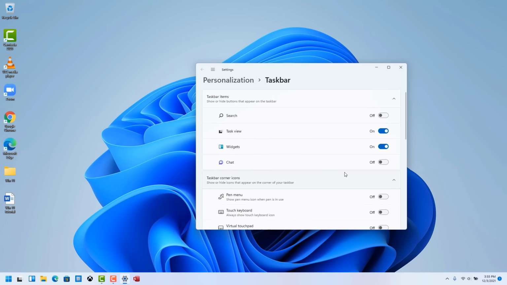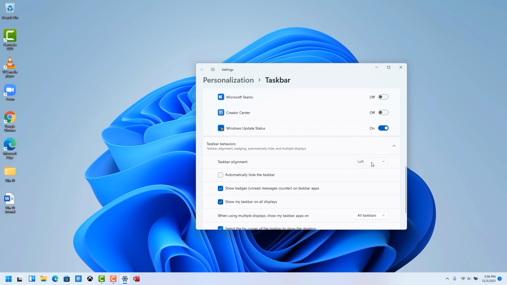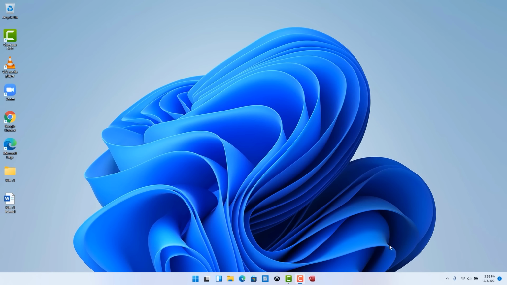So go ahead and right click on your taskbar. I'm going to put these back in the middle. I like it there. I think it just looks a lot better. So go ahead, right click on your taskbar. Go ahead and adjust these settings. Maybe you want to remove some of these programs here. Maybe you want to add some icons. Maybe you want to kind of auto hide some of these icons that are over here. It's all up to you. You have the ability to customize them. So play around with those settings, pause the video, and come right back.